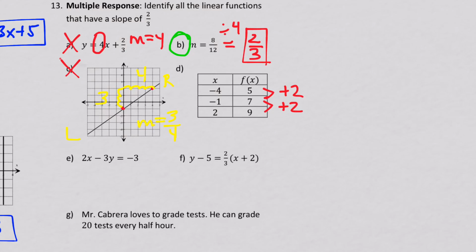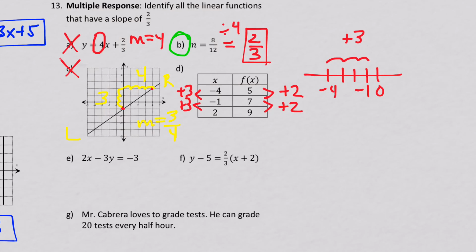If I get the X column, which is going to be these points here, how do they change? So from -4 to -1, how is that changing? If you're not sure what I'm doing with this one, just to be clear, think about a number line. If I'm at 0 here, and I have -1, -2, -3, -4, when I say how is it changing, what I mean is from -4 to -1, what's the change? The change is that I'm going up by 1, 2, 3. So I have to go to the right 3 times to get to -1. So here it's +3. And again here it's +3.